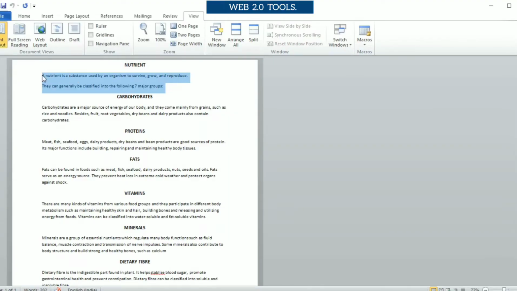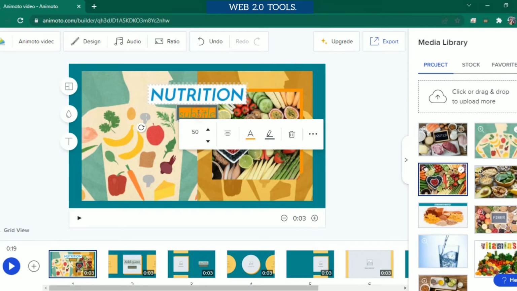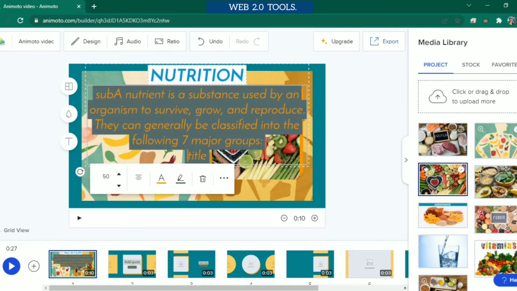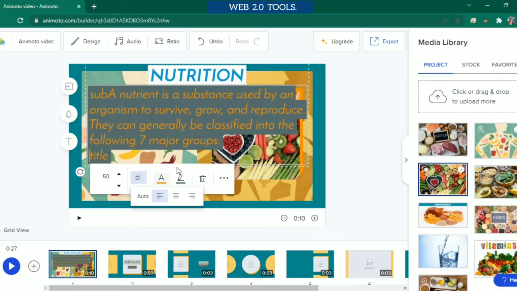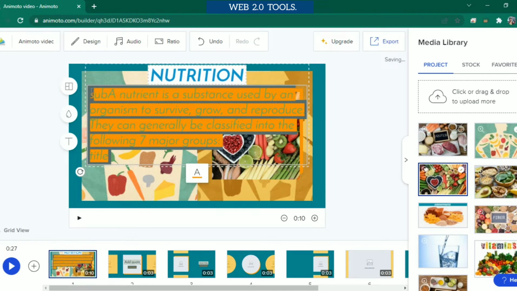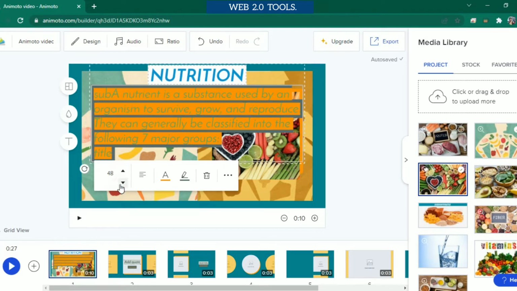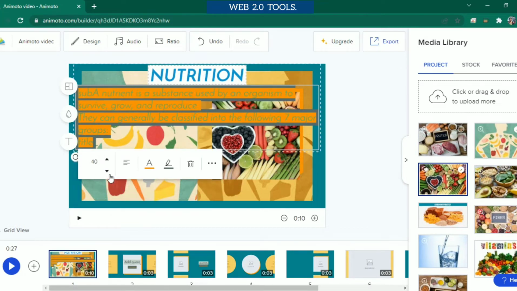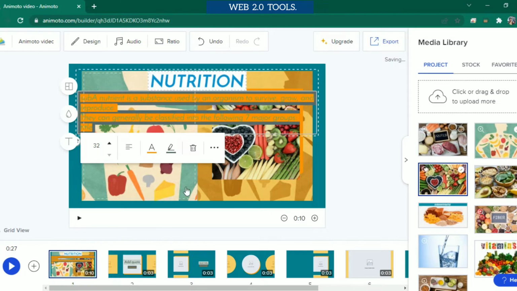So I can just copy the content and paste in the subtitles. So I can bring it towards right side or left side or in the center according to our wishes, and choose the font size.